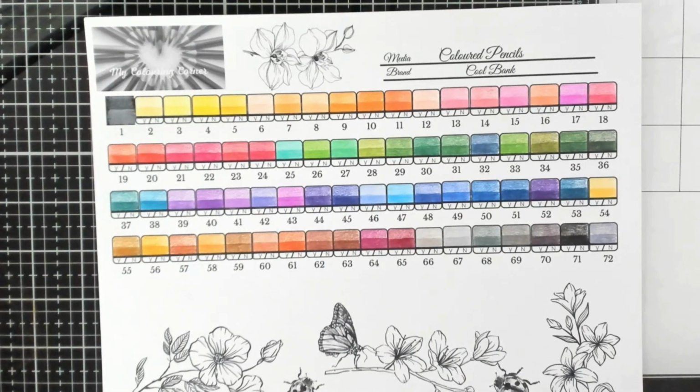So a lot of the colors and of course all of the numbers of the pencils themselves are not going to be the same as your set. If you purchased your set recently, you're going to have completely different variations of colors and numbers and names and that sort of thing. If you purchased your set 2 or 3 years ago when they first hit the market, you're going to have the same color variations that I have here if you purchase the 72 set.